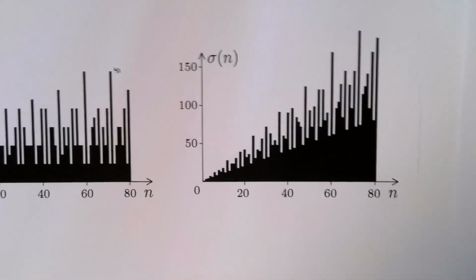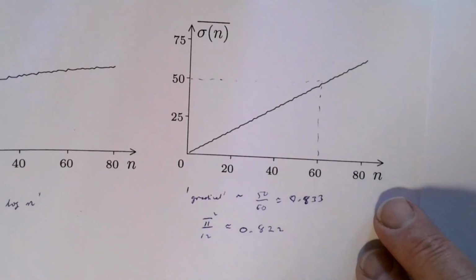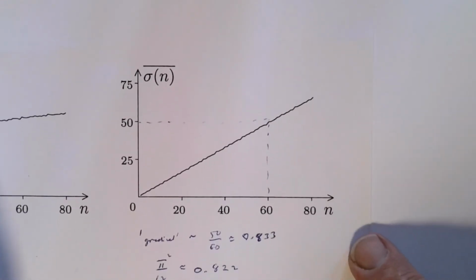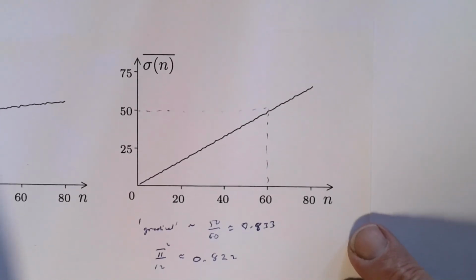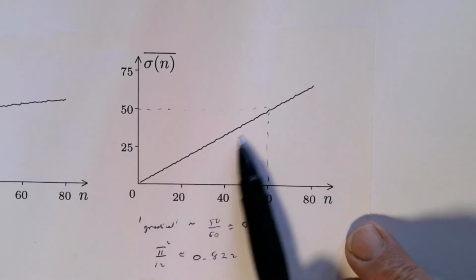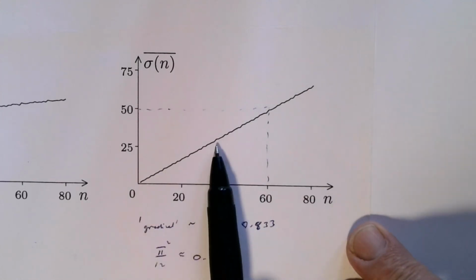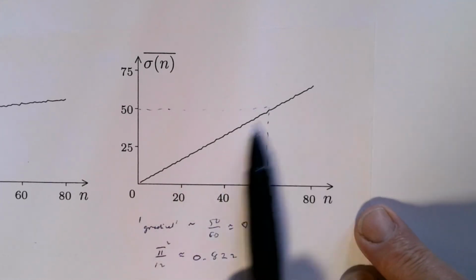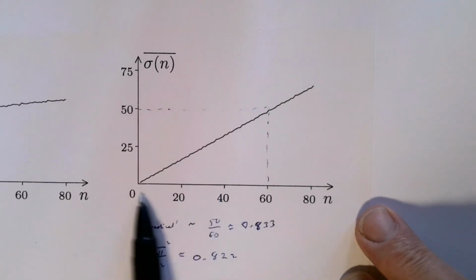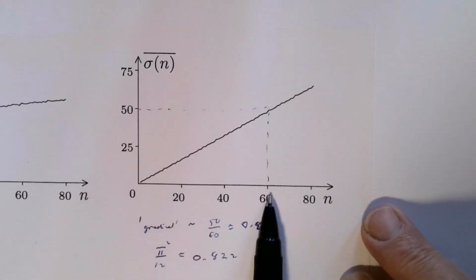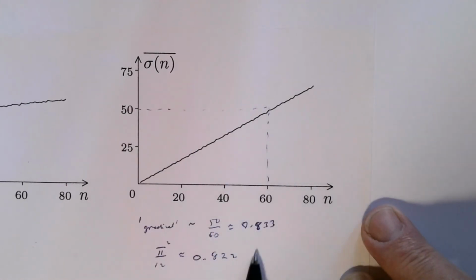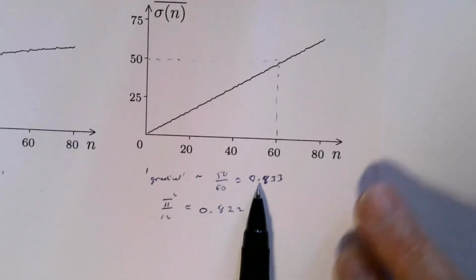However, if you take the average, and here's a graph of the average now, I hope you are appropriately amazed that the average is looking roughly linear. It's not exact, of course, it wobbles around, but it's roughly linear. And of course one then asks, what's the rough gradient of this line? These numbers are very small, but I've noted here that if we go up to 60, it's roughly 50 on here. And 50 on 60, trying to measure the gradient, is about 0.833.